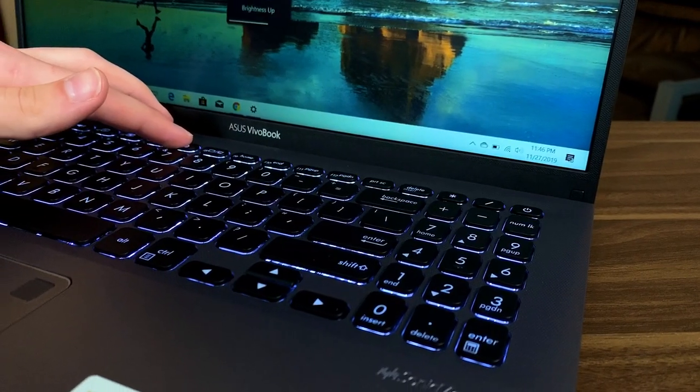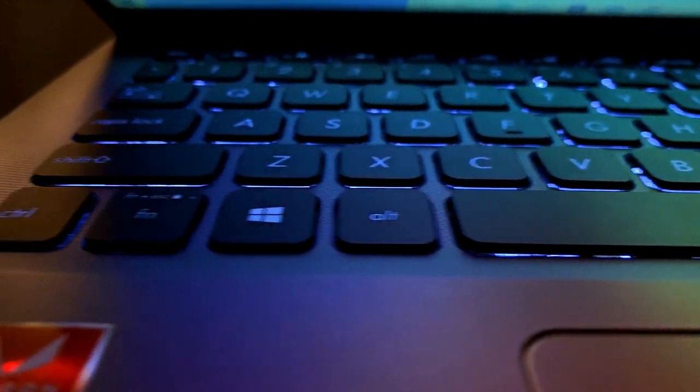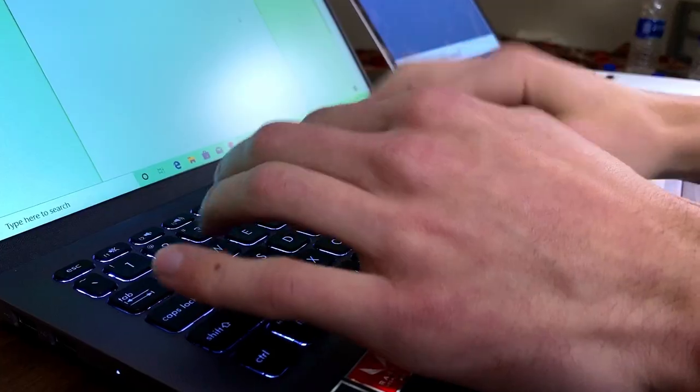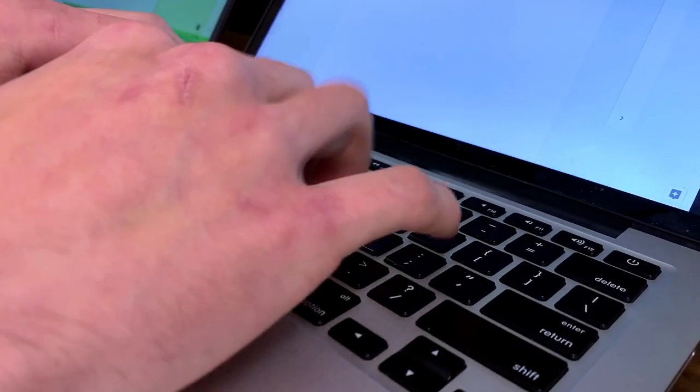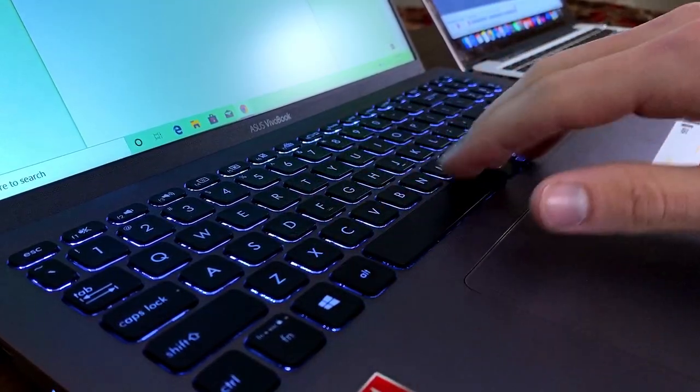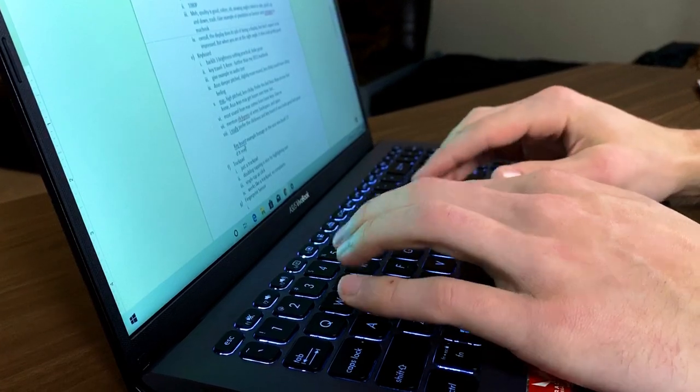On to the keyboard — it's backlit with 3 brightness settings, which is super practical and looks really good. The key travel is 1.4 millimeters, which is quite a bit further than a 2013 MacBook Pro. The Asus is deeper pitched with a slightly more clicky feeling but less clicky sound, while the Mac is higher pitched with more clicky sound but less clicky feeling. Overall, the key travel is good and it looks and feels pretty great.